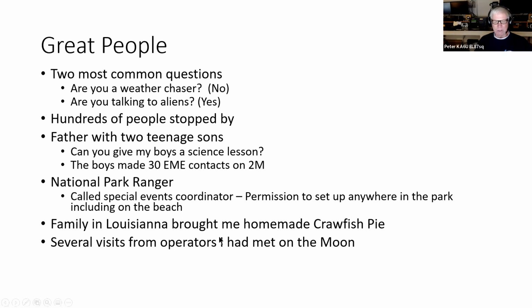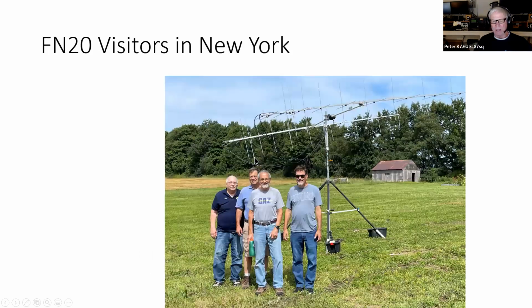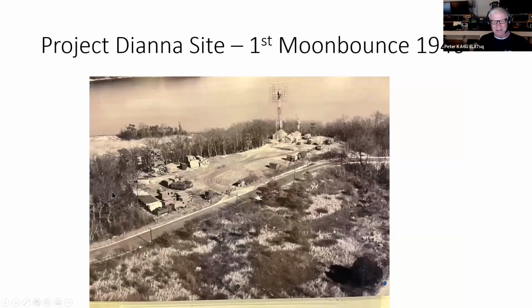I made a stop in Louisiana, and this family came by and brought me homemade crawfish pie for lunch. And also on my trip, I had several visits while I was operating from operators I'd met on the moon, like this motley crew here in New York. You may recognize some of them. I don't know if any of them are on the call.